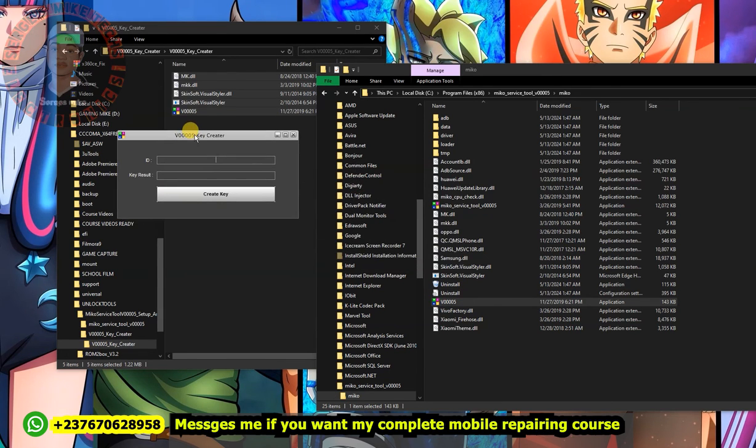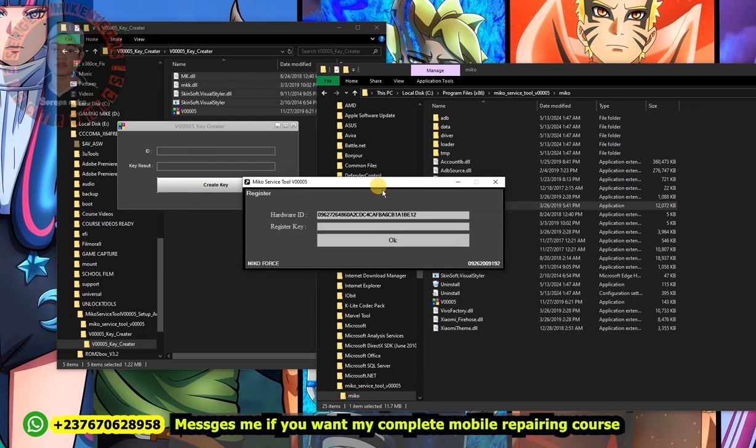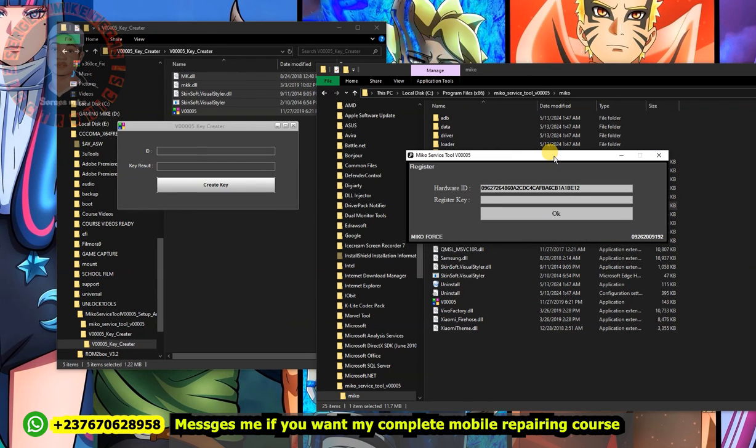Okay, and you launch this, come back to the Miko Service tool right here, double click on it. Okay, so remember, like I said, you need to turn off your Windows Defender in case you are getting any errors. So right here, copy the hardware ID right here, then paste it in the section which says ID right there, and click on create key right here.